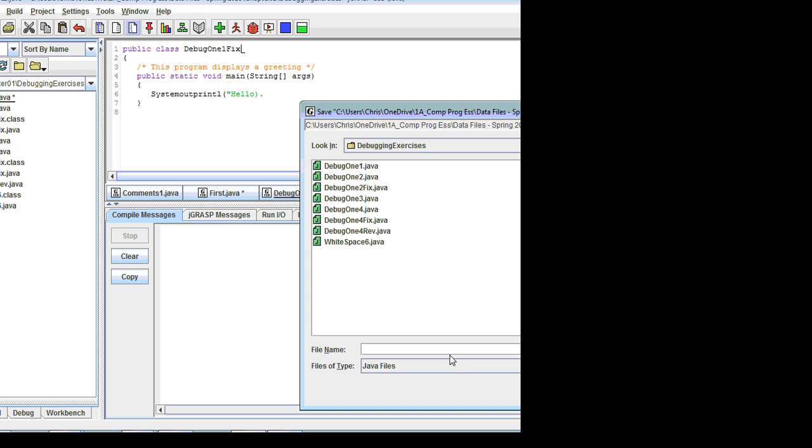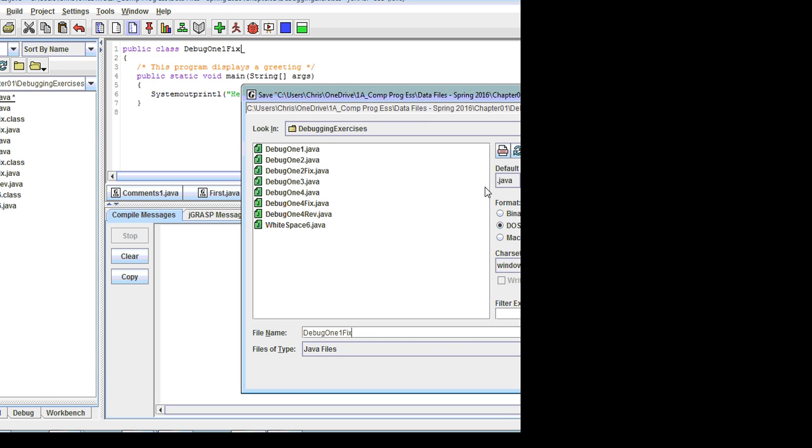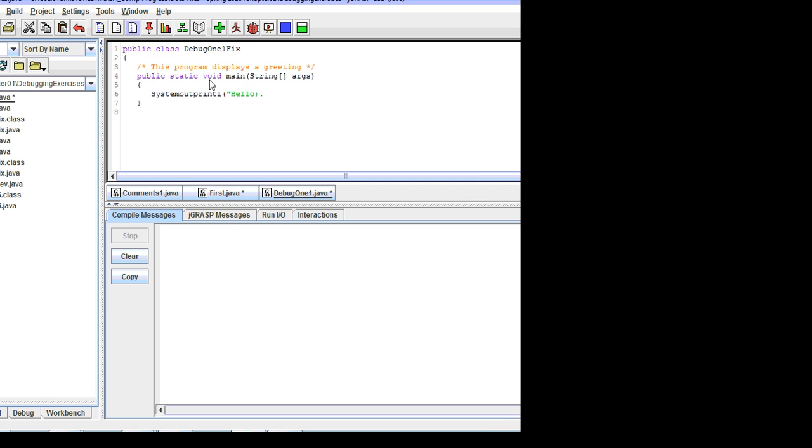So you would type debug1fix, and the capitalization has to be exactly the same. Everything has to be the same as the class name up here, and then you would save it as that. All right, so that's one thing that you should work on.